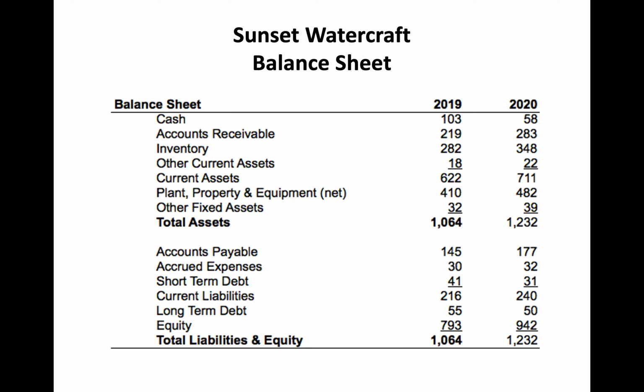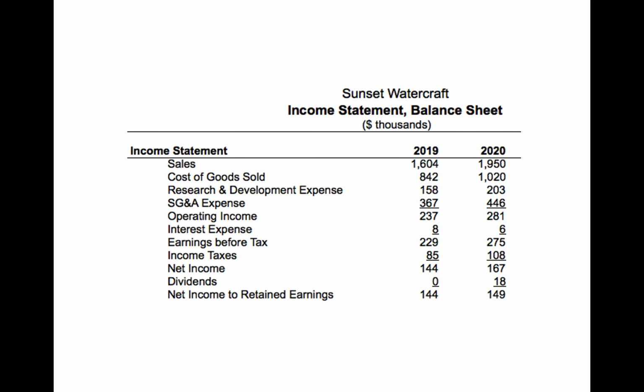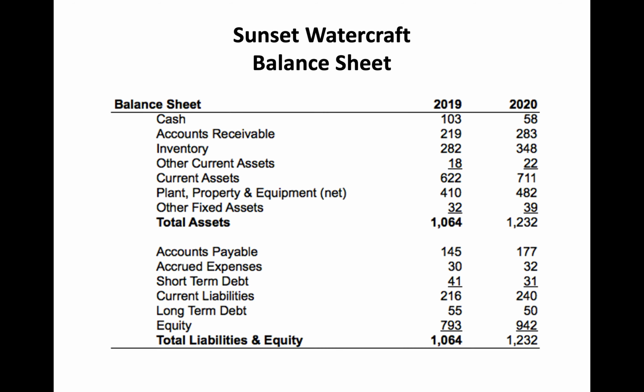So what I created for a client was 2019 and 2020 balance sheet and income statement. So this is the balance sheet for each of 2 years, and this is the income statement for each of 2 years. Now, what's important here is that to compute statement of cash flows, you need to calculate the changes between a lot of these balance sheet categories. This is why I have this up here.